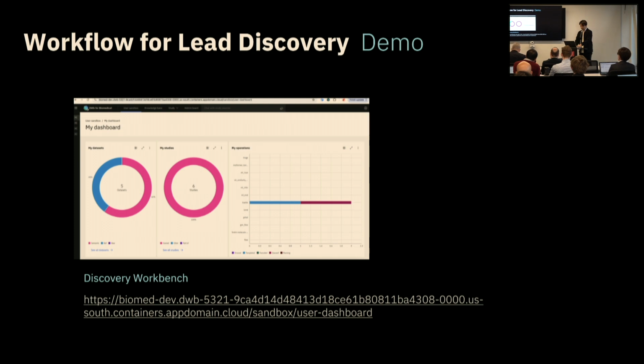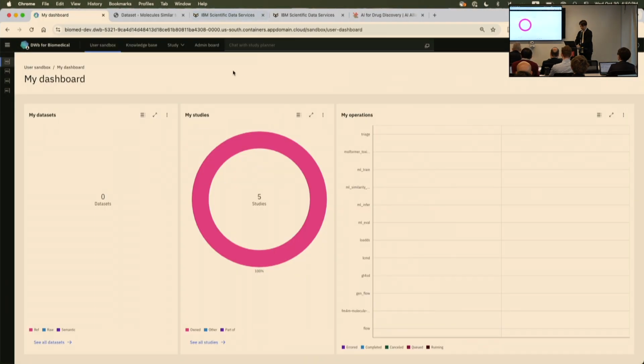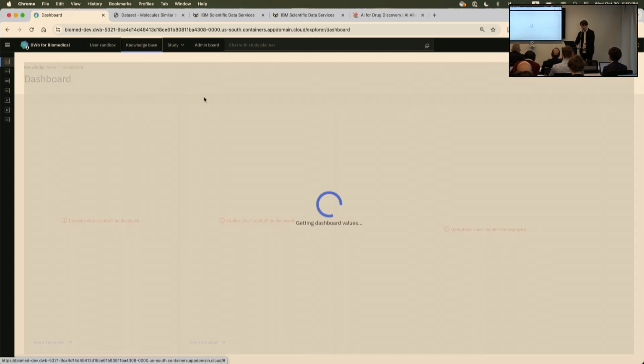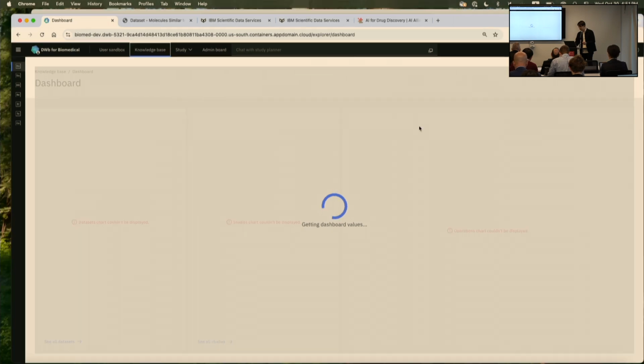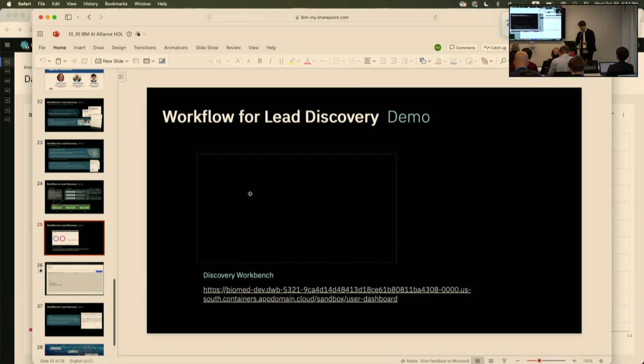Yes. Let me show you a live demo. This is experimental, so it's not actually available for you to use, but let me show you how it looks. This is the front face. It's like a web page where you can see, for example, the studies that have been generated so far, and then you can also start from previous studies, or you can actually start from, I think I just lost my VPN, but let me see. How about, oh yeah, I'm back.